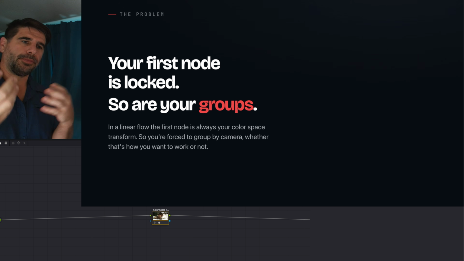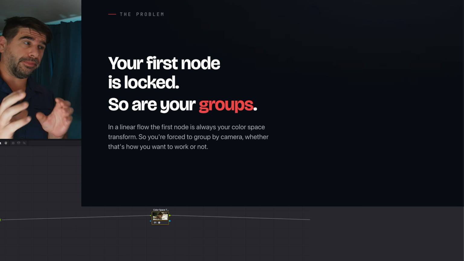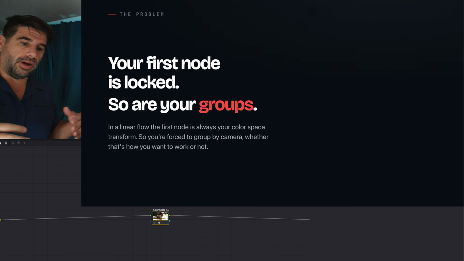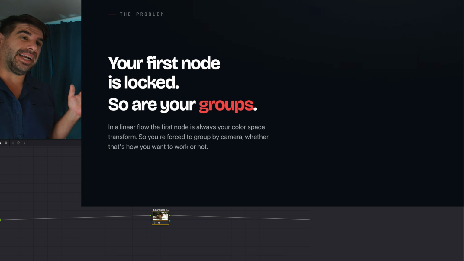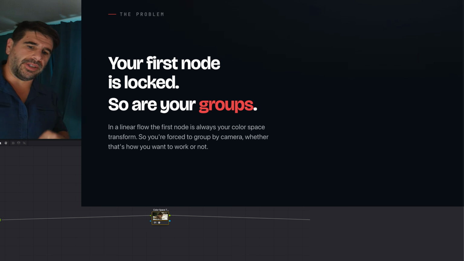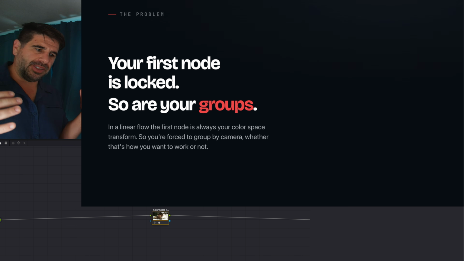So I'm grouping all my shots by camera so that they can all have the same color space transform. Among all the shots from that one camera, they could be different scenes, and I can't really reuse the pre-clip section of Resolve for things that would differentiate different scenes from the same camera. Does that make sense?